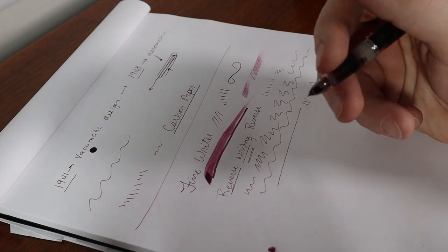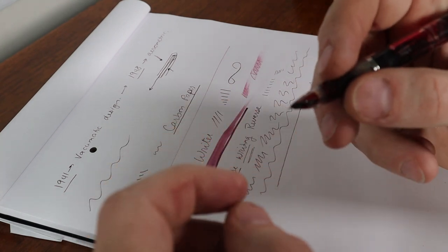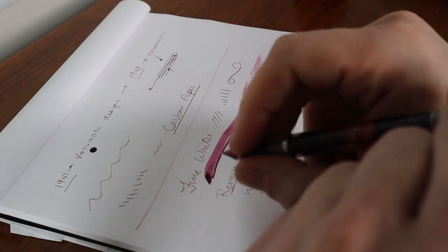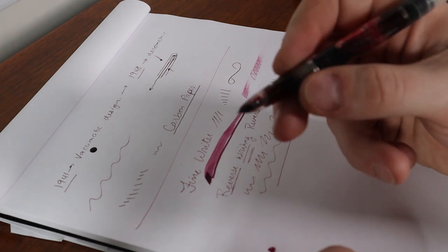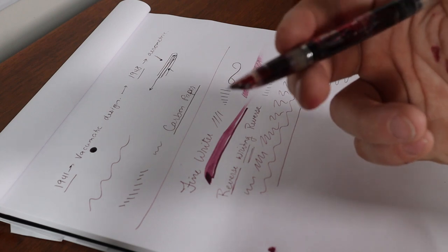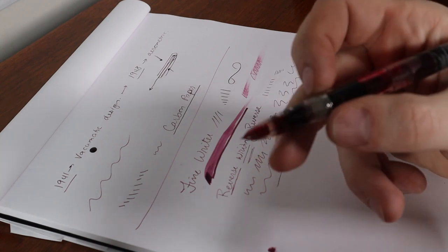The only thing I can say is maybe with the material, there's no textured section, so I wonder if writing for a while, are you going to slide down the barrel, are you going to slide back up it? Hopefully not. I mean, every material has its own little properties, like writing with metal versus ebonite versus hard rubber versus these plastics, and right now it actually feels pretty secure. I don't feel like this is too slippery of a plastic.